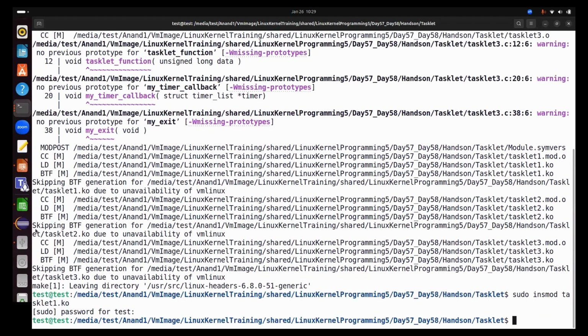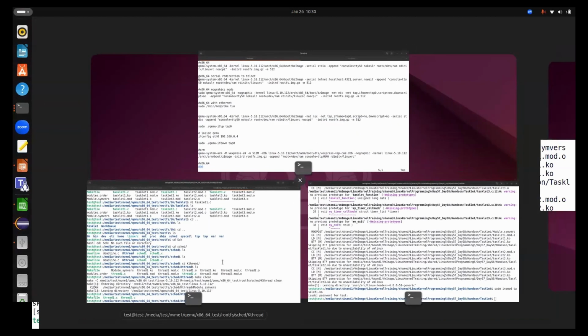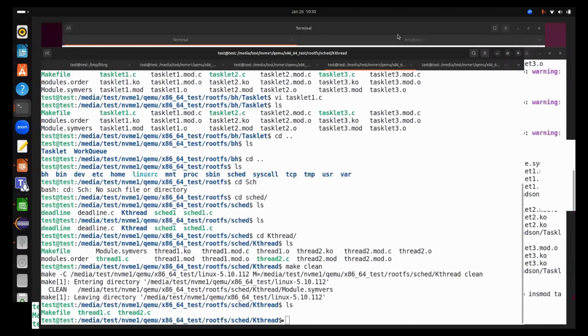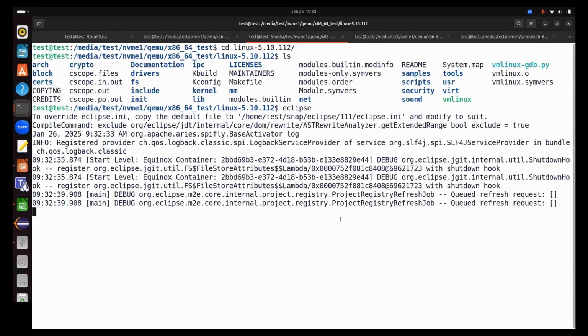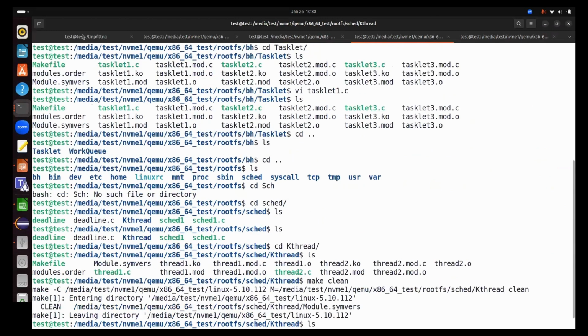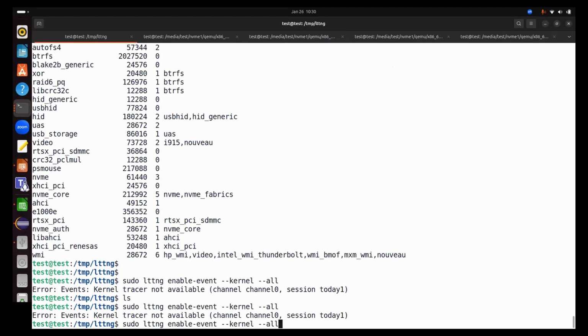It's correct, but somehow it is not working. I'm not sure why. Let us see.